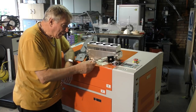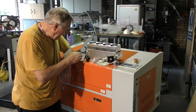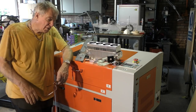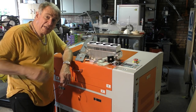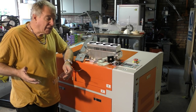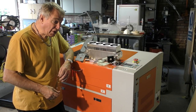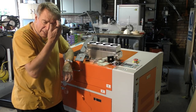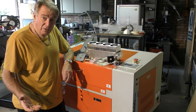I plan to send the Mark 1 and the Mark 2 along with the lightweight head and the one-piece tube holder with its mirror to Cloudray, so that they can attempt to create the rust spec machine for themselves. So I'm making it easy for them by giving them all the drawings and physical parts so that they can play with them. I've already had quite a few inquiries about when is the rust spec machine going to be available from Cloudray. I can't answer that question, but what I can do is pass on your interest at Cloudray to encourage them to make sure it happens sooner rather than later.